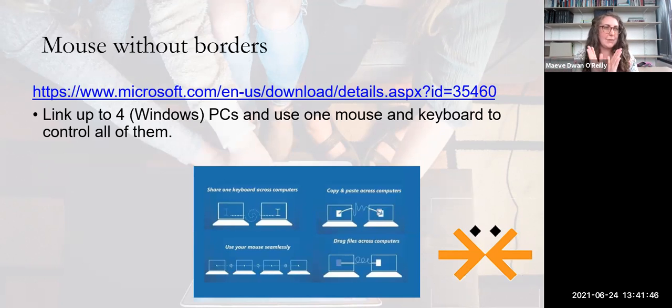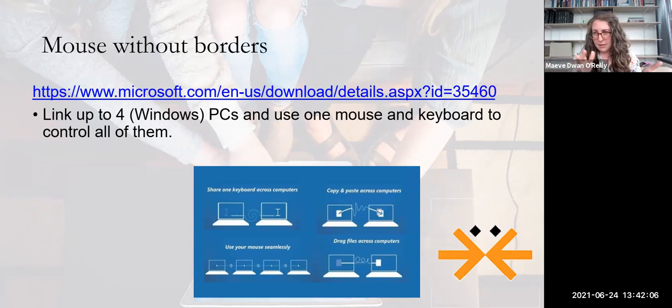And then this is very niche, and most people probably won't need this, but I said I'd put it in because it absolutely saved my life a couple of times. Mouse Without Borders, it's only for Windows, unfortunately. However, I do think Apple has a feature that can do this anyway. I think it's called Universal Control, where you can link Mac devices. But Mouse Without Borders is a piece of software that lets you link computers.